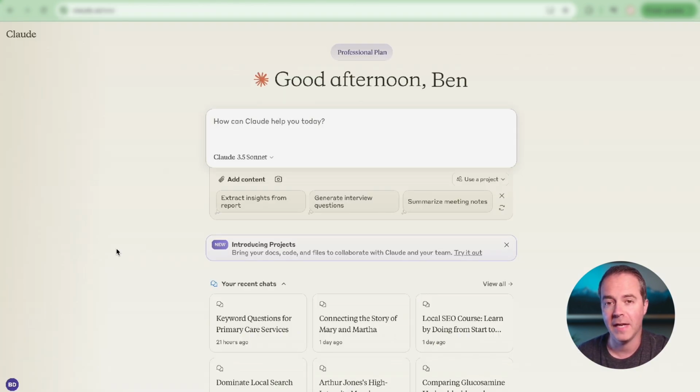So I'm over at Claude AI, and if you're not familiar with Claude, it's another language model, very much like ChatGPT. I like Claude a little better than ChatGPT for this kind of thing, just because Claude interacts with me a little better. I've kind of gotten used to how the prompts work, and ChatGPT is great too. You can do this exact same thing. So if you're more used to that, then use ChatGPT. So what I'm going to do is prompt Claude and tell it exactly what I'm doing, and it's going to give me the code I need.